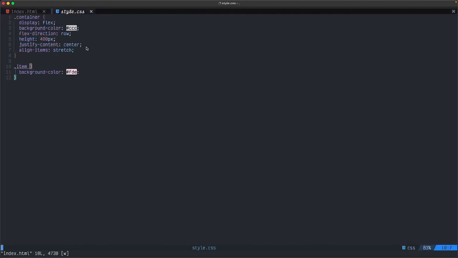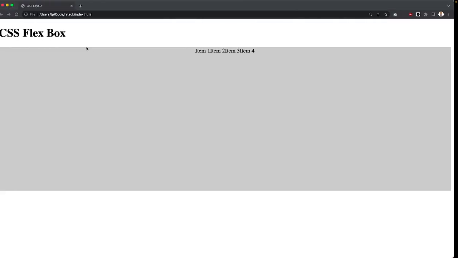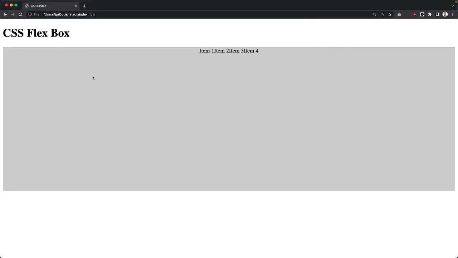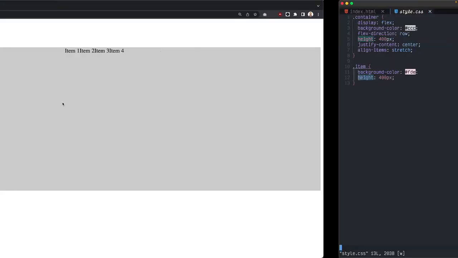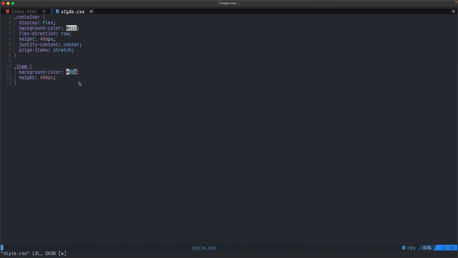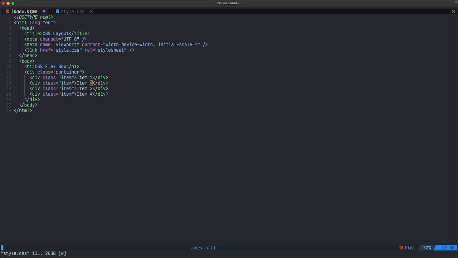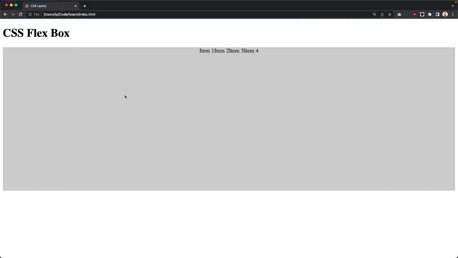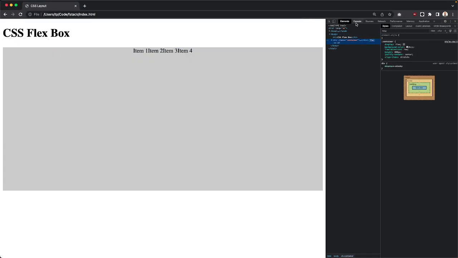Let's add the height, also for the pictures. Okay, interesting. What are we doing wrong? To get to the bottom of what we are doing wrong, let's inspect and see what's going on.